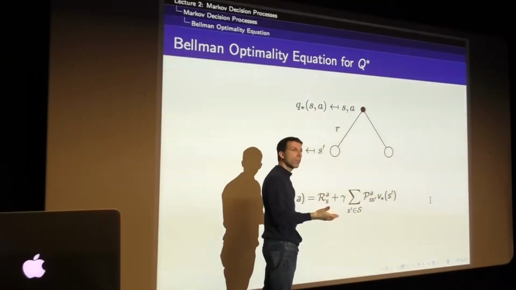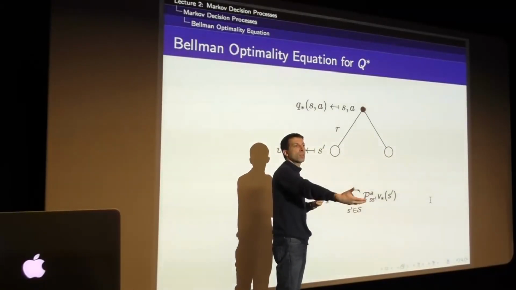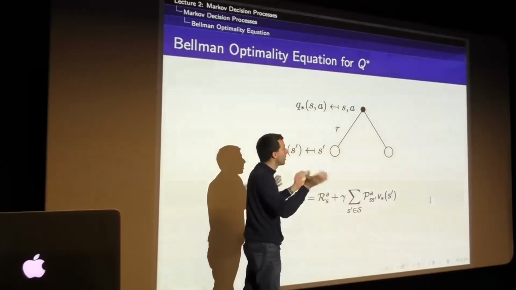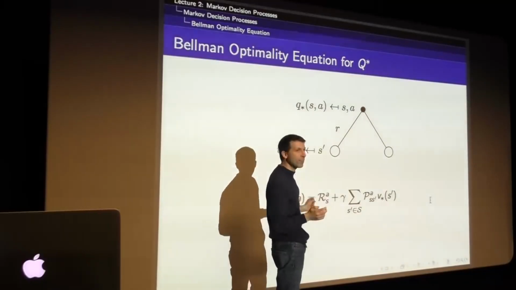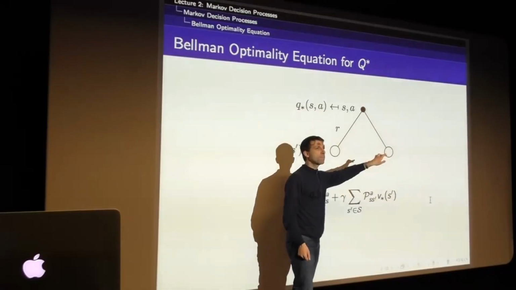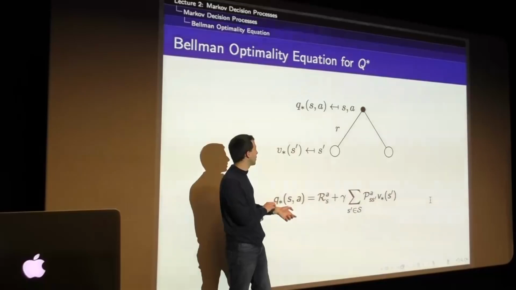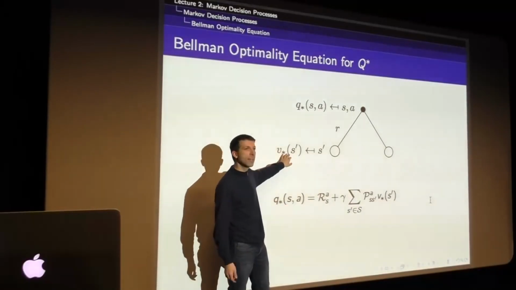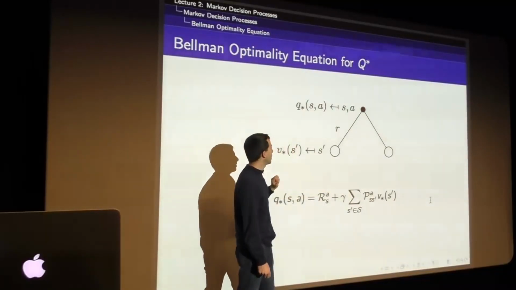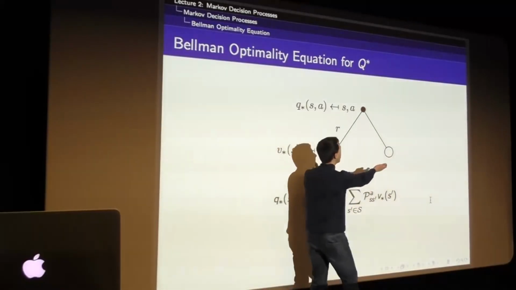Well, again, we can do a one-step look ahead, but now we're looking ahead over what the dynamics might do, what the environment might do to us, where the wind might blow us. We don't control this. This is like going to the pub, and we don't know what will happen in the pub. It's a crazy place and we might end up in all these different situations. Each of those states that we end up in has some optimal value. This is like an inductive argument. We assume that we know inductively the optimal value of each of those states that we might end up in, and we just need to average over them now.